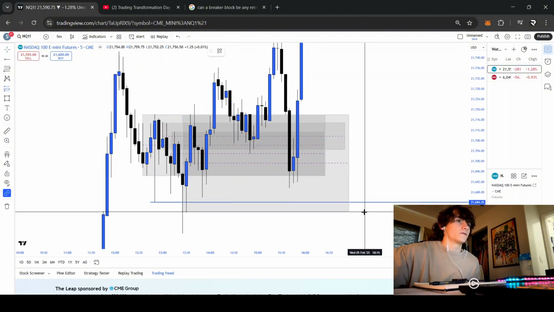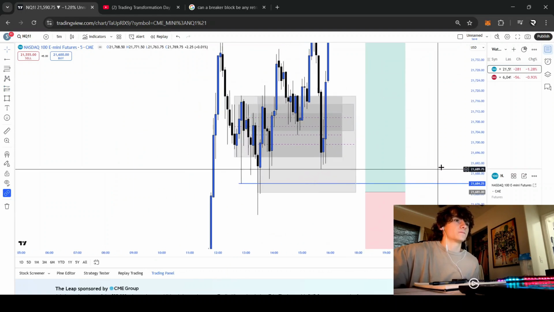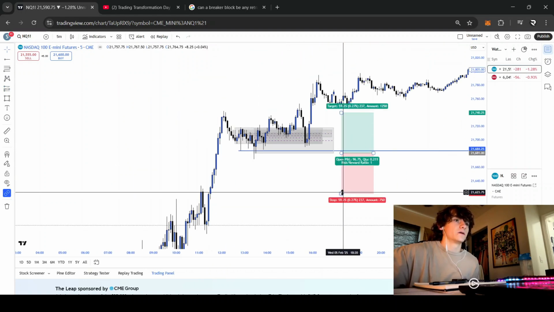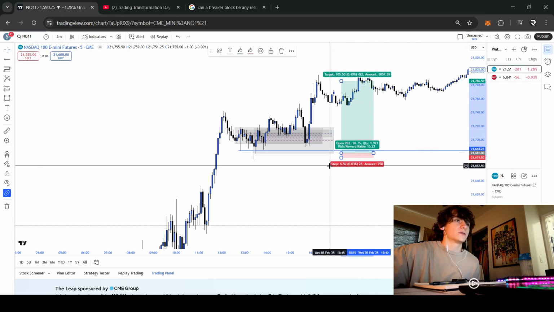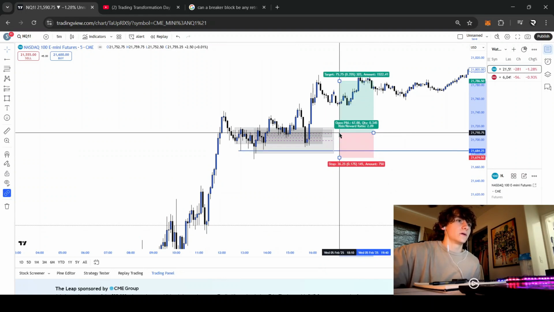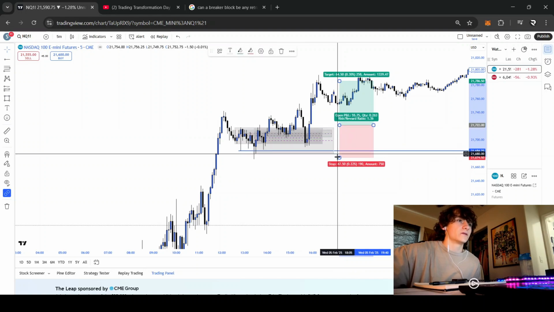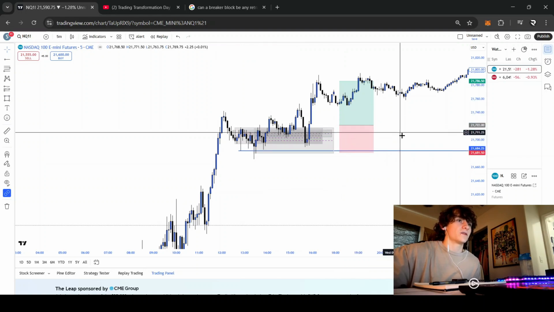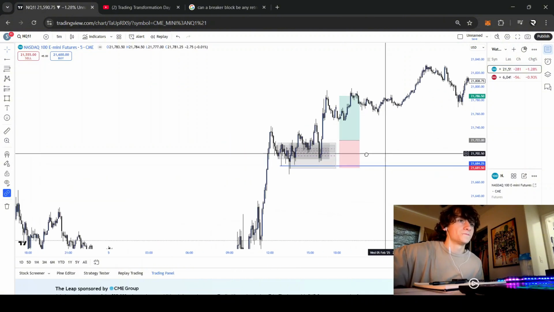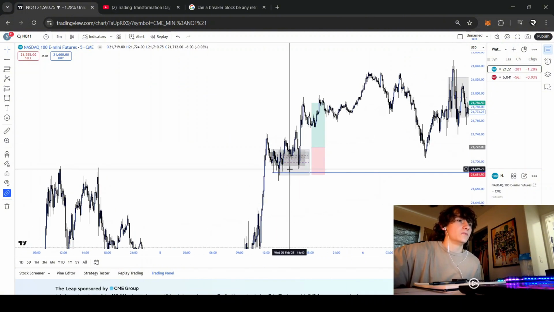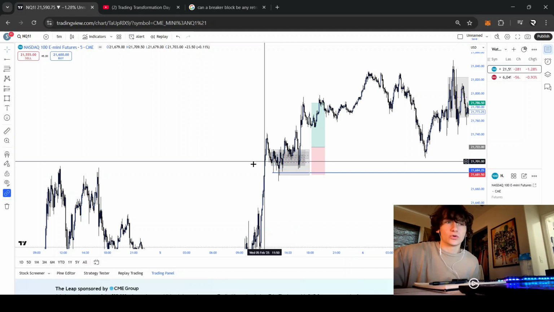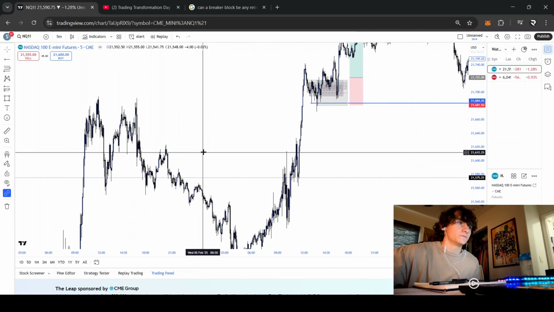so maybe we can go long off of these, have our stop loss at the bottom one, targeting whatever you want. You enter off one that breaks through off the next candle. So let's say we broke through here, enter off that candle right there, stop loss below, target whatever you want. That's what some people would do, but I don't consider every single one an order block, so that wouldn't be the case for me.